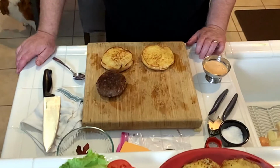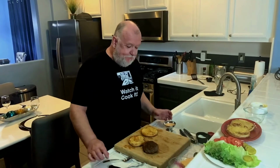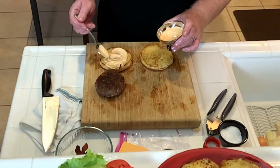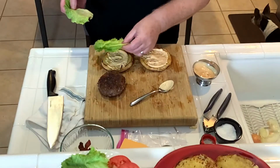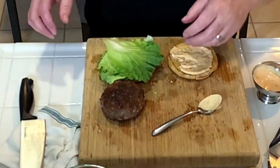The burger has rested. It looks good. I'm sure when we cut into it, it's going to be juicy and tasty. So let's get this built. Won't take long. Little bit of the dressing on the bottom and the top bun. Gotta have the crunchy lettuce. Burger.